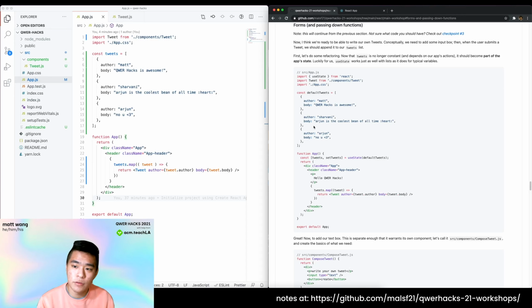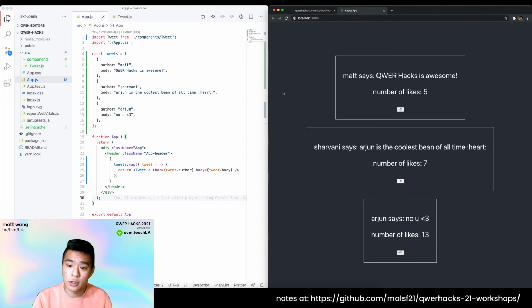We're going to continue from the previous checkpoint, which was on creating lists with components. If you don't have the code for that, check the notes. We've got a code checkpoint for you, but I'm excited to get started. So Twitter is cool, but I think the important part of Twitter is being able to create new tweets, right? So let's learn how to do that today.